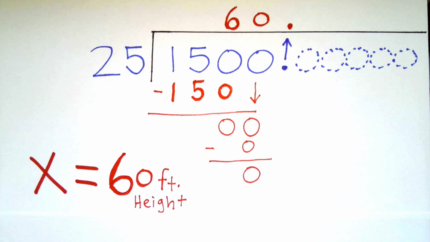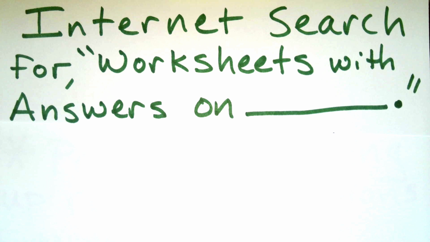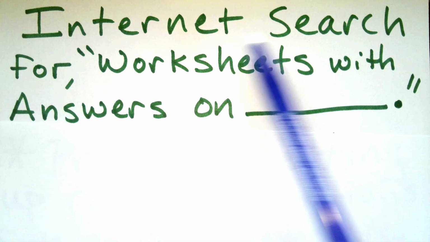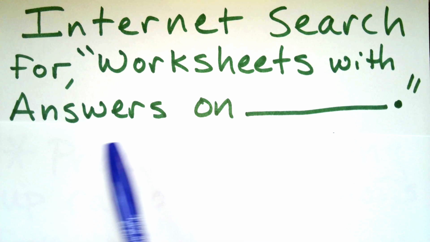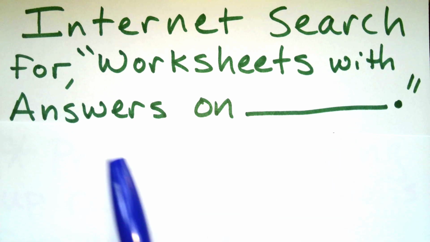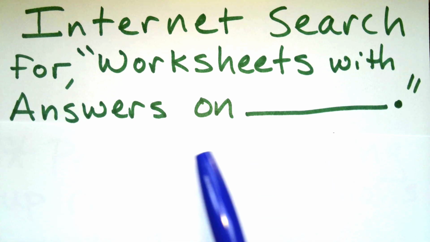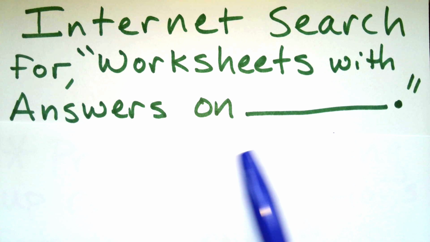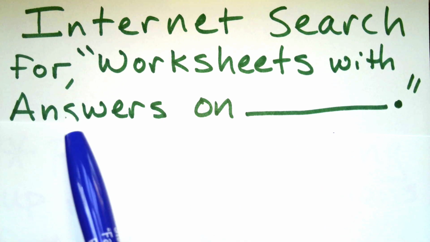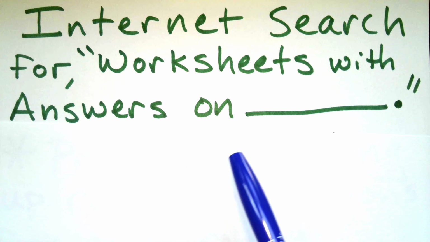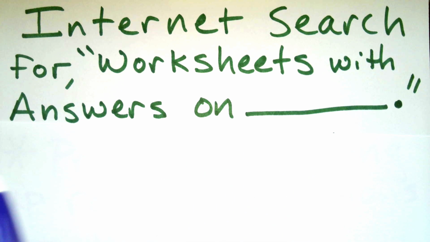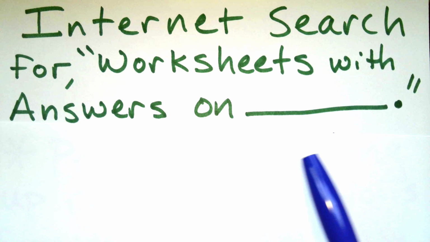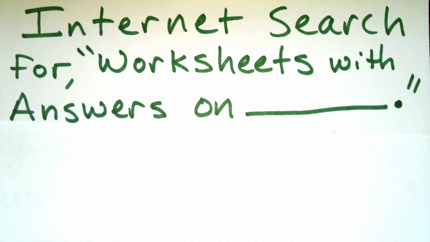Hey, let's take a look at some internet searches for worksheets with answers in order to continue to build and practice your new skills. Okay, so if you've been struggling with this topic, I want you to conduct an internet search for worksheets with answers on the following. Yes, you want answers. You want to look back and know if you're doing it right or you're doing it wrong. Hey, if you're doing it right, just keep on getting it done, doing it right. If you're getting the answers wrong, look back at your steps, find the mistake, learn from it. You'll get better and better and better. Mistakes are the golden road to knowledge, right? So enter the following topics in order to continue practicing and building your skills.